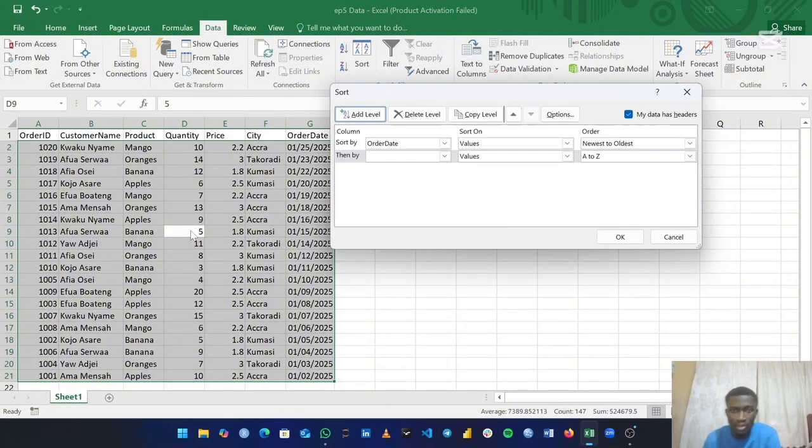Then when you press SA, you have this. So initially we have sort by this, then by that. That one also will give you further sorting. Okay, we will also talk about that later on.